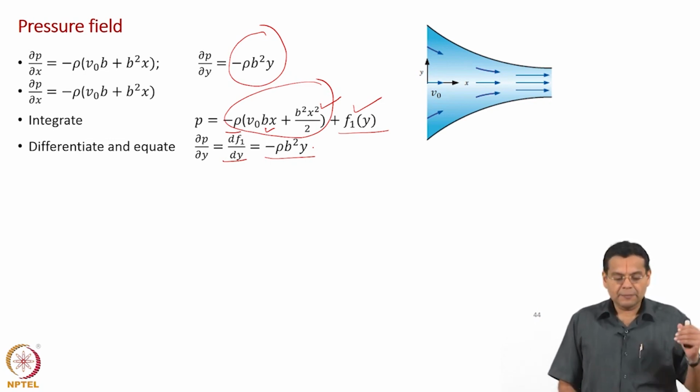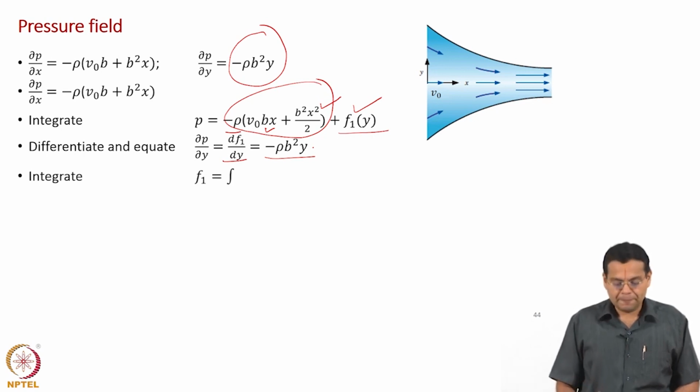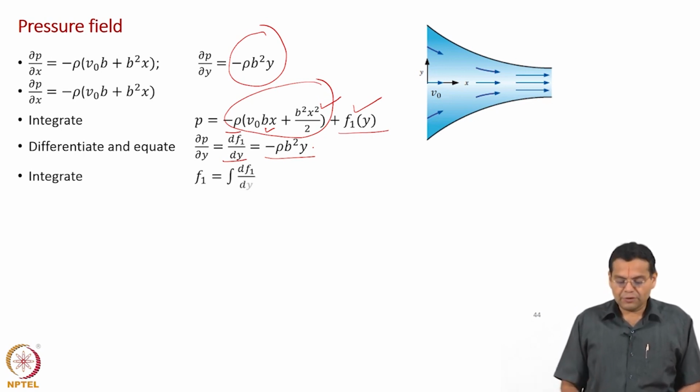What is it that we have done? Took the ∂p/∂x term and then integrated it, we got a function, we differentiated that expression for p, and now we got a differential of the function. Okay. So, now what should we do? Integrate. Idea is to find out f1. So, let us integrate.